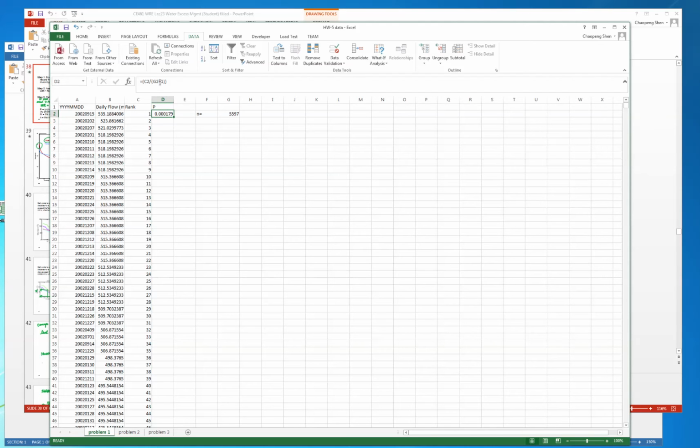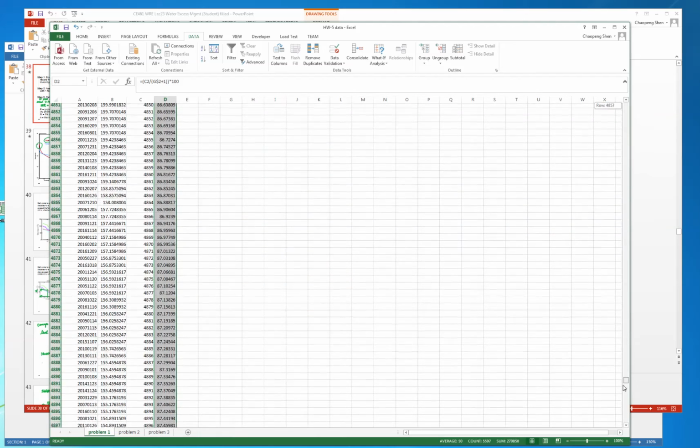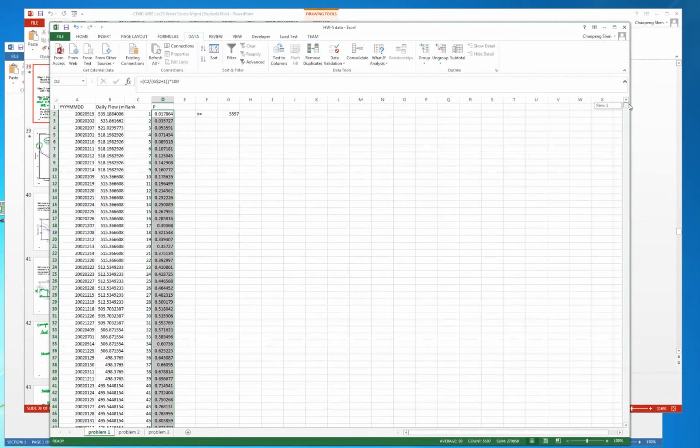Of course, there's something that you have to do. You have to fix the row number of this cell, and then you multiply this by 100 to get a percentage, and you autofill that. You can see that it goes from 0 to 100%. Then I'll stop here and let you plot P versus the data flow. Plot the two, and we will see a curve that looks something like this.